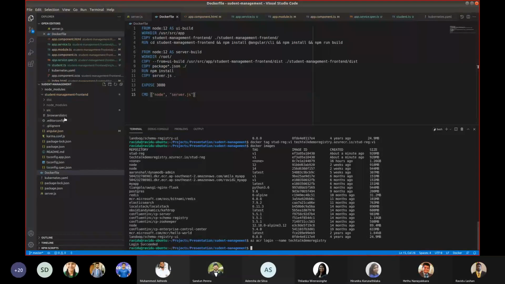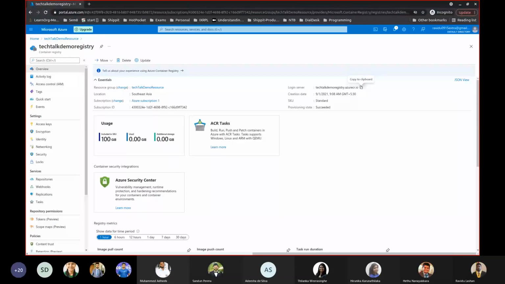Okay, we have succeeded in logging in. Now, what is the same code, because I have created one also, tech talk demo registry. Yeah, that's fine. Now we'll push the image to the container registry.